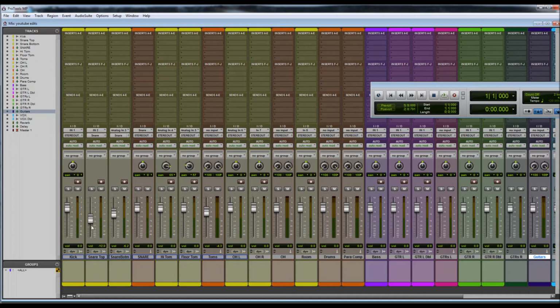You've EQ'd it beautifully or whatever, but in the mix the snare isn't coming through properly, and you just want to adjust them. You want to increase the volume of your snare, but you don't want to tweak these individual faders. This is what this is for. I can turn both the tracks all the way down or all the way up in one hit. It also means that I can compress and EQ them at the same time, which can save a lot of processing power. So that's what that's for.